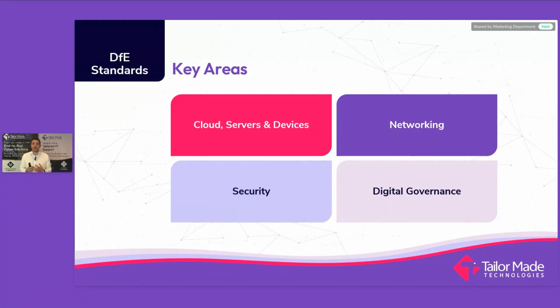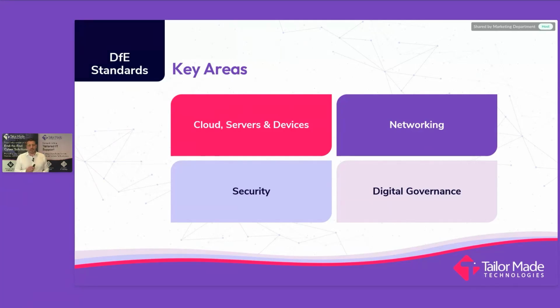And when we say networking, I mean both your LAN, so your local area network, and also your WAN, so what you're doing around your internet connectivity into the school. Security covers off things like cyber, and digital governance is really about policy and about what you're doing to shift the way of thinking within the school.